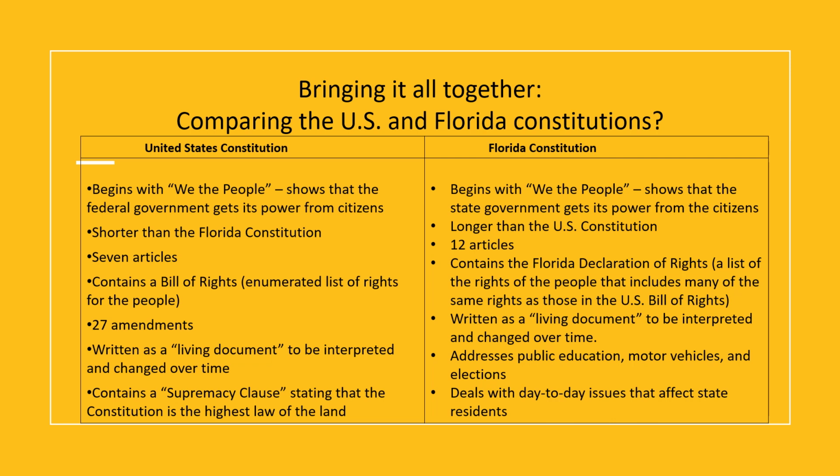The Florida Constitution includes a Declaration of Rights, which serves the same purpose as the U.S. Bill of Rights. There are 27 amendments to date to the U.S. Constitution, and there are far more efforts to amend the Florida Constitution, because it's the voters who vote on amending it. But when it comes to the United States Constitution, there is a more involved process that includes both the national government most of the time and definitely the state government all of the time. But both documents were written to be living documents.